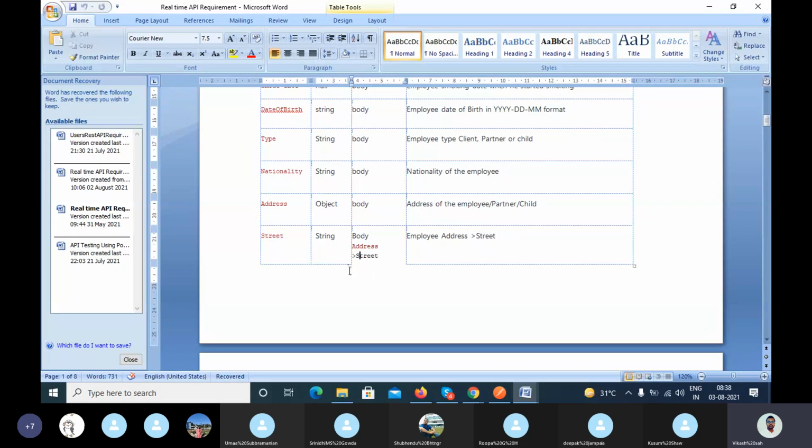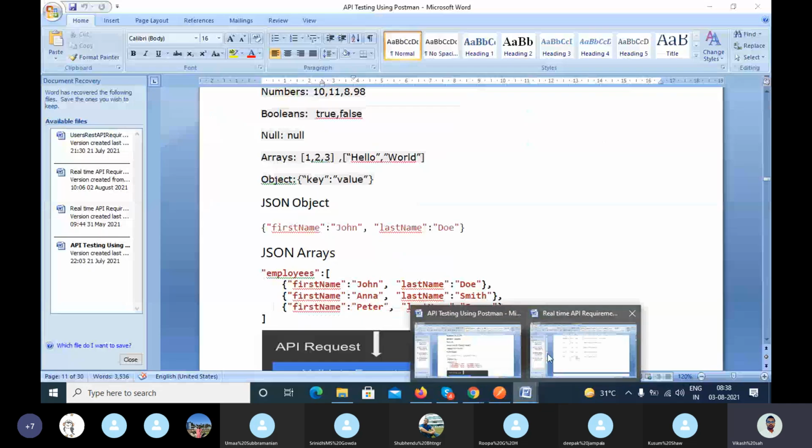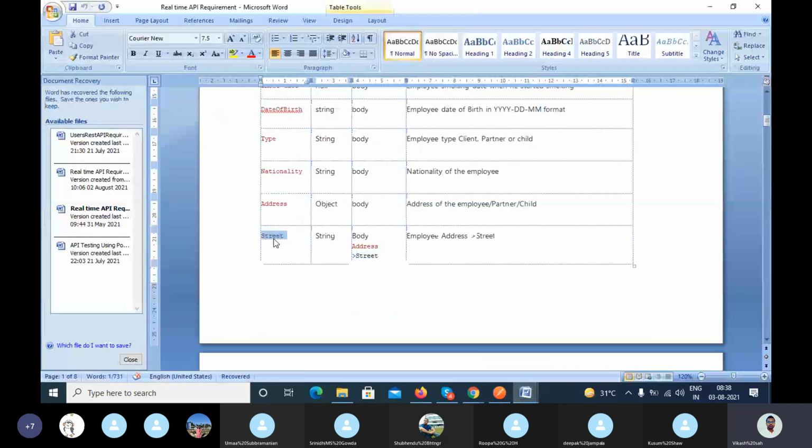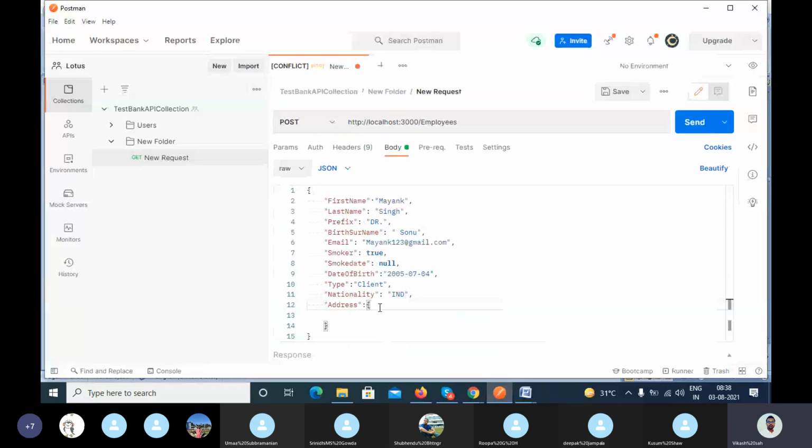In the requirement they mentioned that inside the body you have to pass it, and they provided the hierarchy. Inside the address you have to pass the street. So I will go here and create one key. That key name is street. I will copy this key and pass it here.